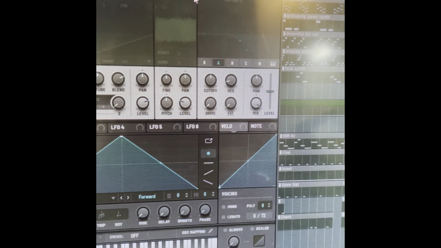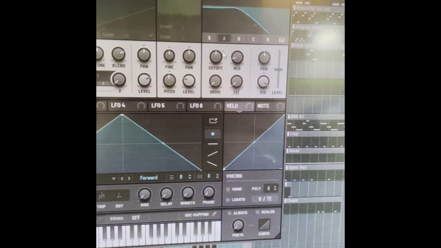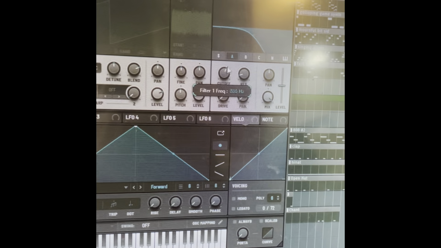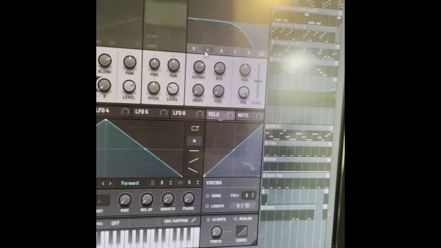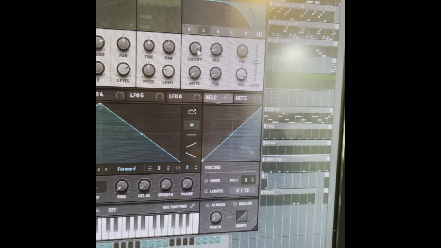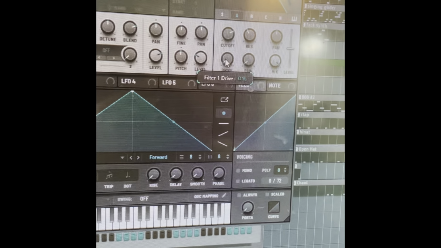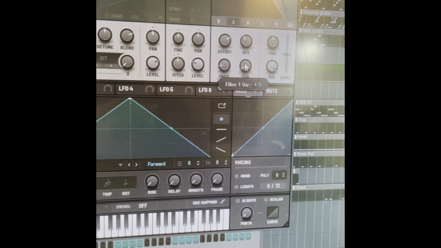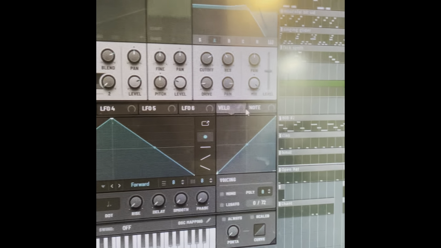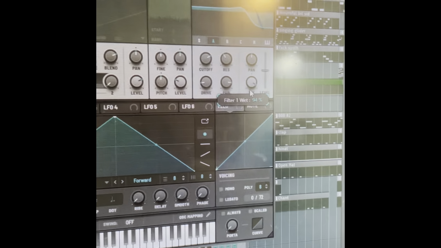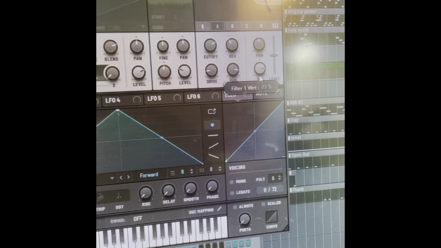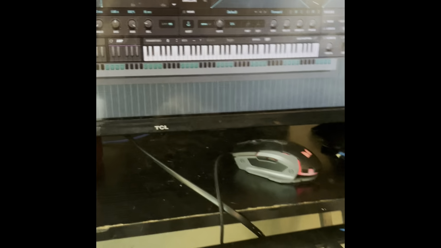Alright, next is the filter. And you just do any low pass filter you like. For this one, I like to do the Moog Dirty filter. And then give the cutoff somewhere around the 2K range. I'm gonna do like probably around like 26, 68, somewhere around there. And then amp up the drive slightly to around like 12%. And then for the Moog Dirty filter, I'll just like to increase the pan mod just because I think it sounds cool. And then I'll bring the mix down just slightly to around like 78%, just to let that kind of high brightness kind of peek through a bit. And now you got something like this.